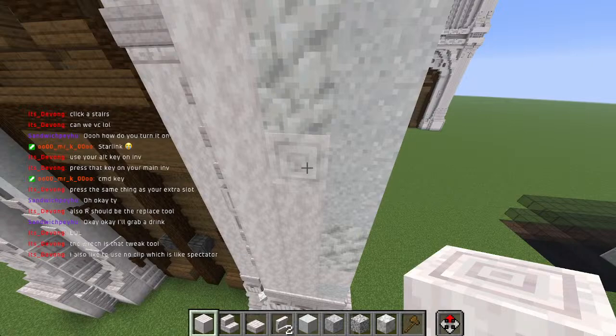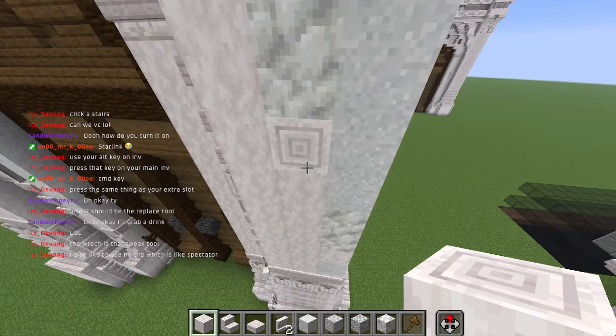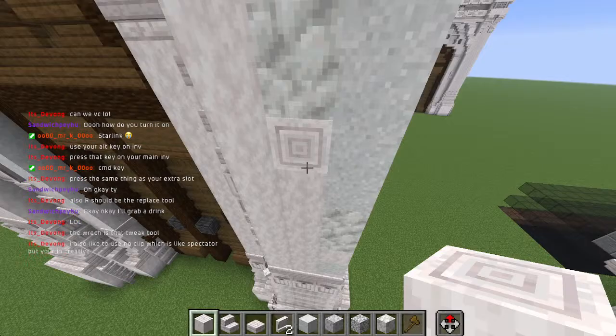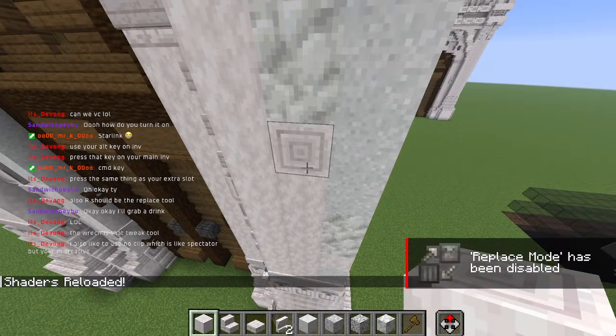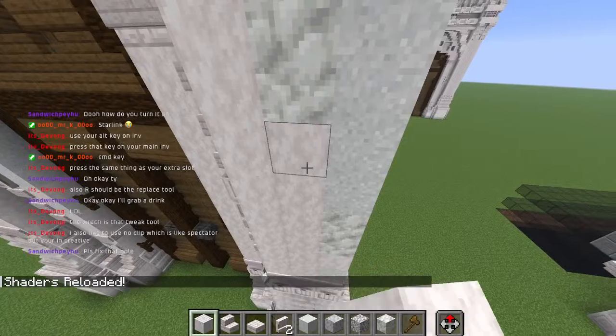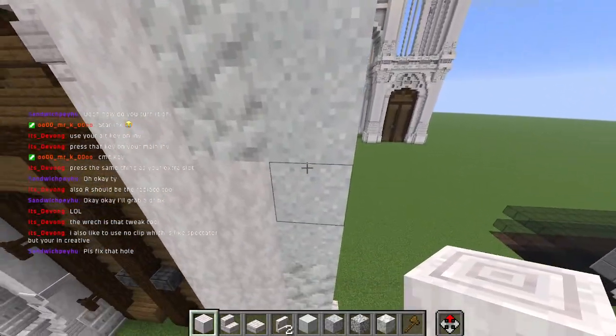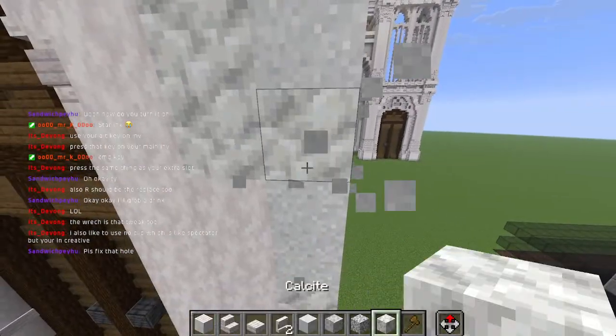Oh, wait, it's gonna do it like that. And I can't. Okay, we'll just do it like this and hope for the best. Oh, biscuits. Swap to calcite, do that.